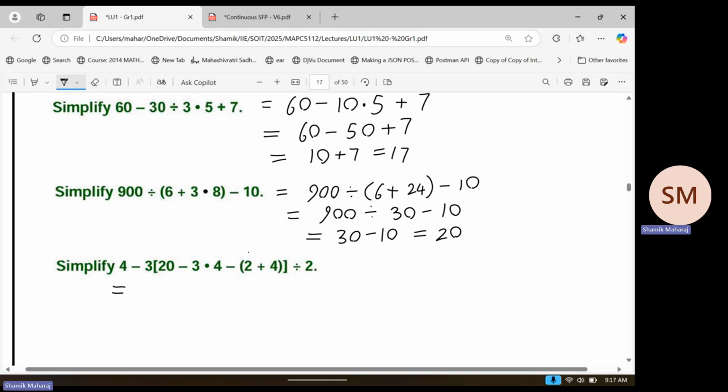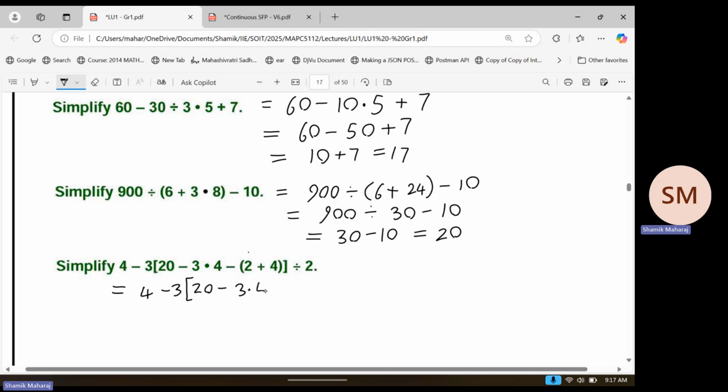Okay, now here we have a bracket within a bracket. So everything remains the same and we work within the brackets. Within the first bracket, we have nothing to do here yet because there's an inner bracket. So we start working from the inside outwards. So first we work with this bracket. That's the innermost bracket. Everything else remains the same, so I'll leave everything else as is.